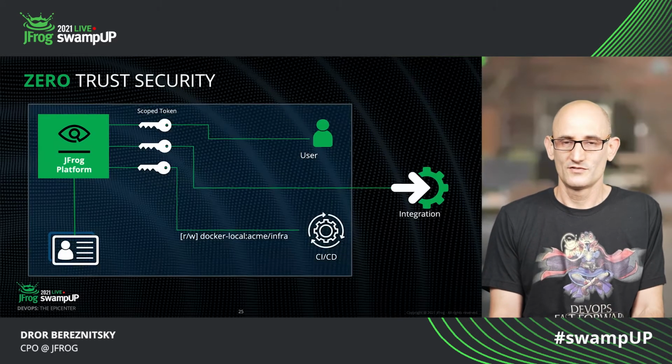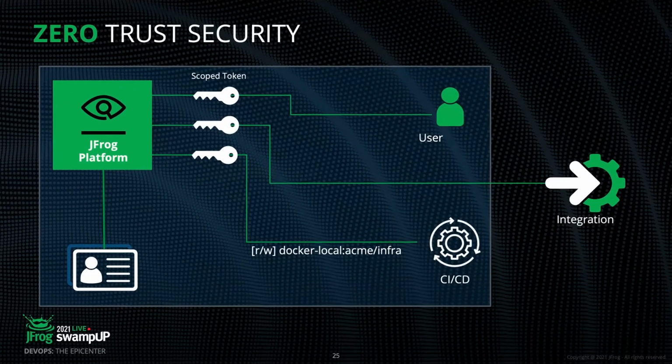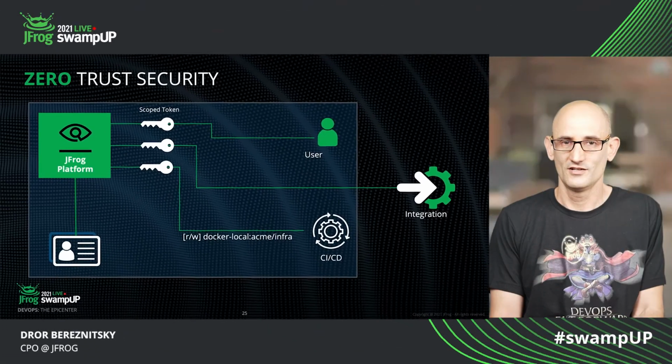The second thing you want to secure while building your software is all the different services and tools that are being integrated as part of the pipeline. For each one of those tools that take part of your build process, first you want to know exactly who this service is, and second, you want to provide just enough permissions to do what they are supposed to do, and not more than that.